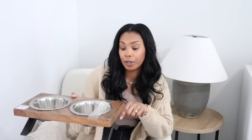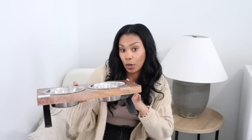All right, next, Bentley needed a new dog bowl because the wood one that he had before was just starting to look really bad. He had it for years and years, and I actually got it from HomeGoods, so I was happy to find a very similar one to what he already had.